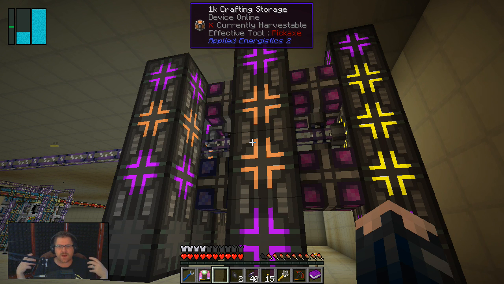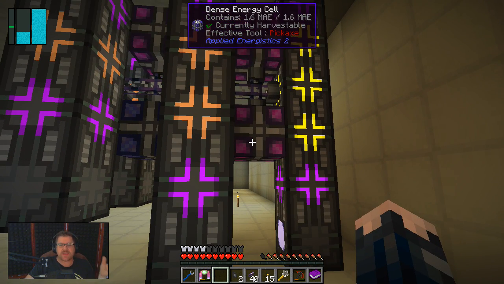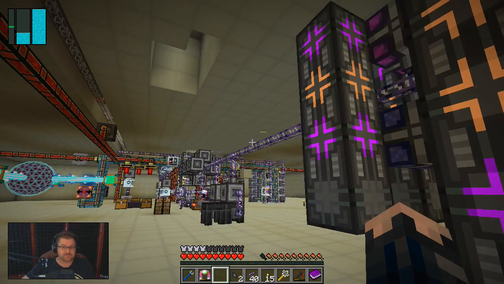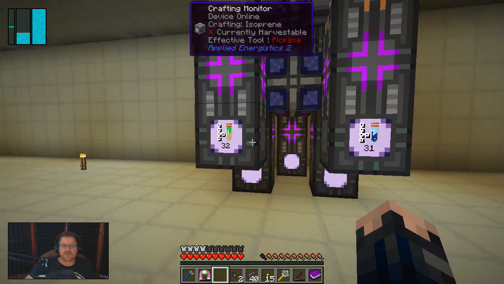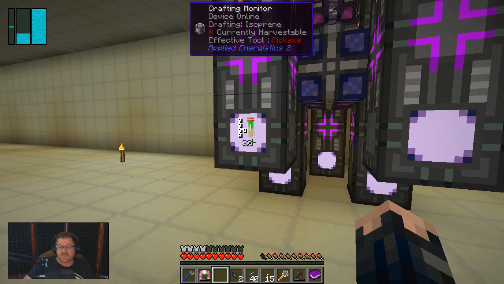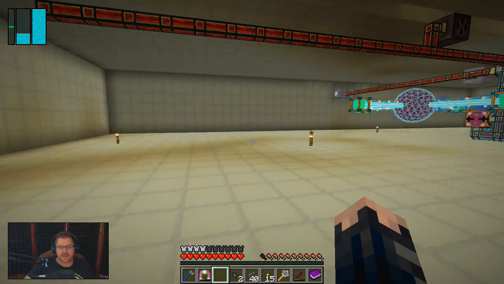Now, to get over my brownouts for my AE2 system, I happened across the answer, and that was to make energy cells. While the energy in the energy cells isn't fluctuating, they're giving the AE2 system that energy buffer so it won't brown out and basically collapse on itself. So if you're having troubles with your AE2, install these. They will help. Also I put some crafting monitors on here because it's kind of interesting to know what's ticking along. As you can see, I'm auto crafting the isoprene here, and occasionally we're getting cobblestone cropping up.